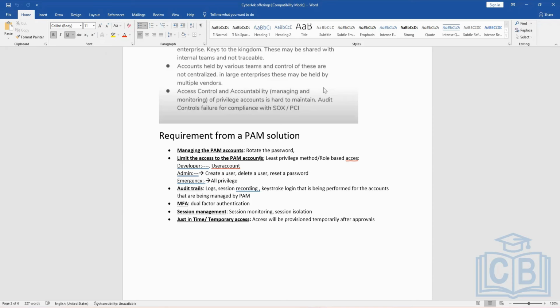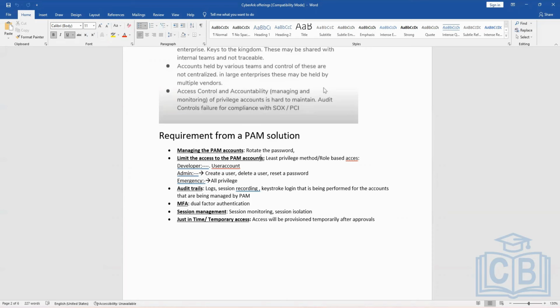Let's take an example of a developer here. The developer needs to log into a system. He needs to perform certain code changes and then he needs to log off. He does not need to install any software or perform any configuration changes, right? All he needs to do is perform some code change and then log off. You do not really allow him to use the administrator account, right? You simply create a read-only standard user account for him and allow him to use that account to log into CyberArk, in order to log into the systems, right? So you provision the access to the read-only account.